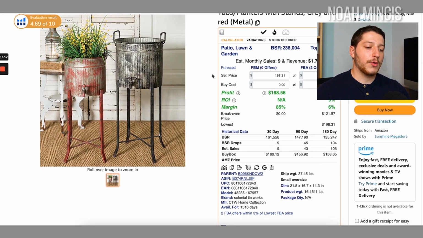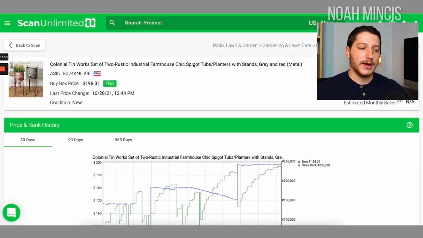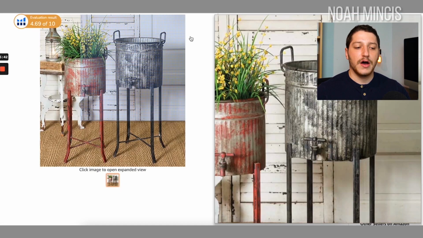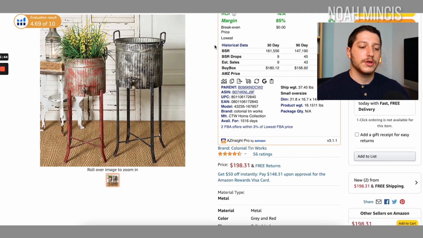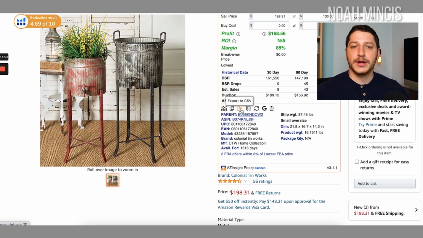The last feature I want to quickly show you is that now that I've identified an item, we have already saved this item in ScanUnlimited. We already have this in our file right here. However, one thing that you can do is if you want to build another list of only items that meet your criteria, you can actually go through AsinZen and you can send the items to a Google Sheet, or you can download it to a CSV. So again, there's a lot of ways that you can export this to additional files. This can help with your workflow. This can help if you have employees, if you're working in your warehouse, if you're working with VAs.